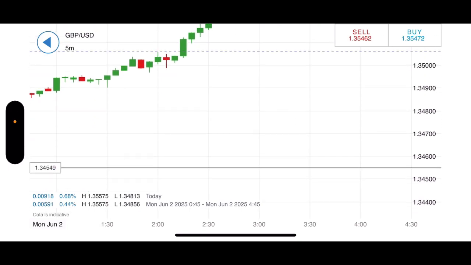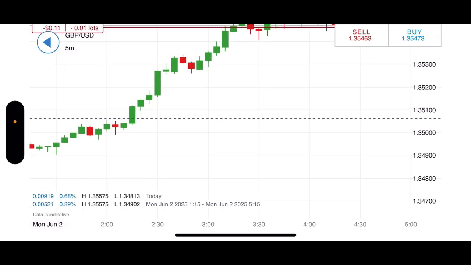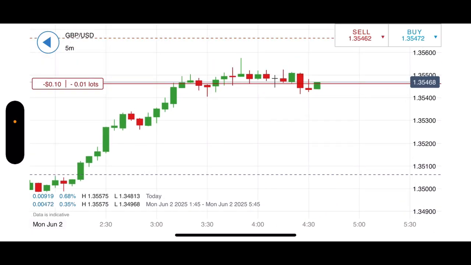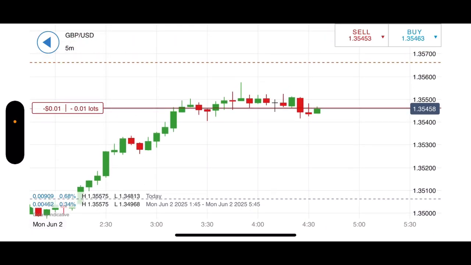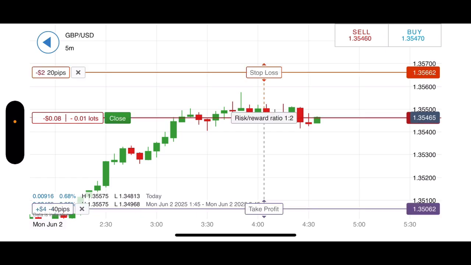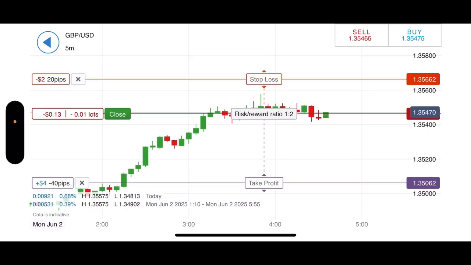Ultimately, we could go all the way to our horizontal line to revisit the close of New York, but the easy target to hit is twice the stop loss of 20, which is 40 pips, which is this dotted line down here. Now what we can do with the app is we can just touch on the left center our trade, and it will show us the stop loss line, how much it's worth, $2, and the take profit line, how much it's worth, $4.